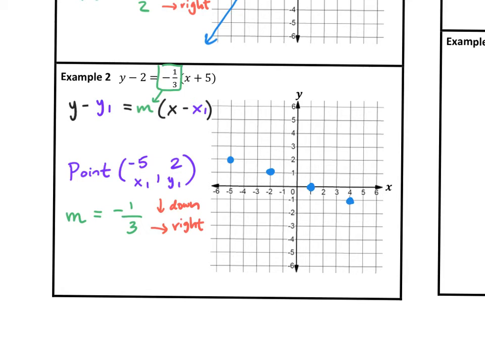Let's see if it'll come out. Just lining up my ruler. Oops, kind of crooked. You know what, let me do that again. All right, so that's example 2. 2 more to go.